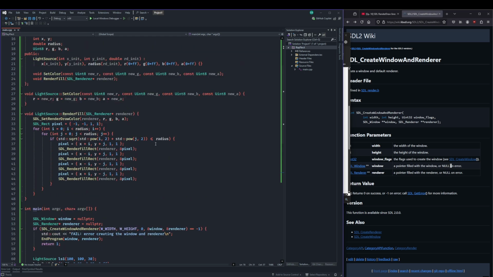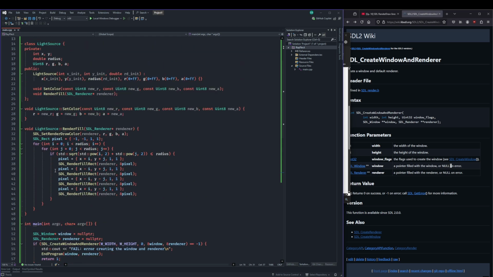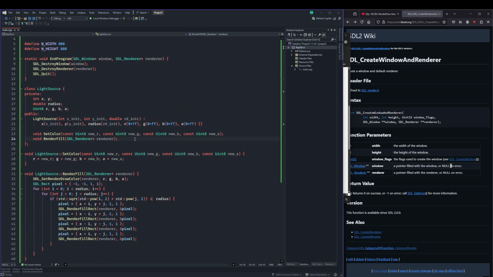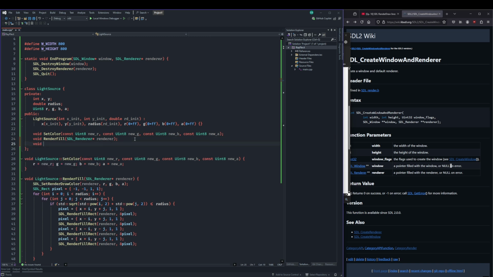So here let's add a move method, and let's say this is going to be int new x, const int new y, simple as that.